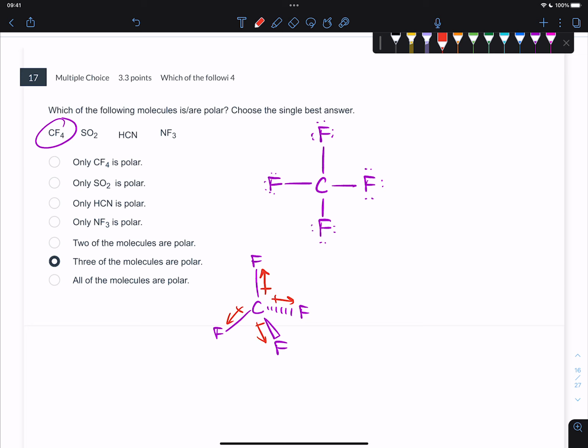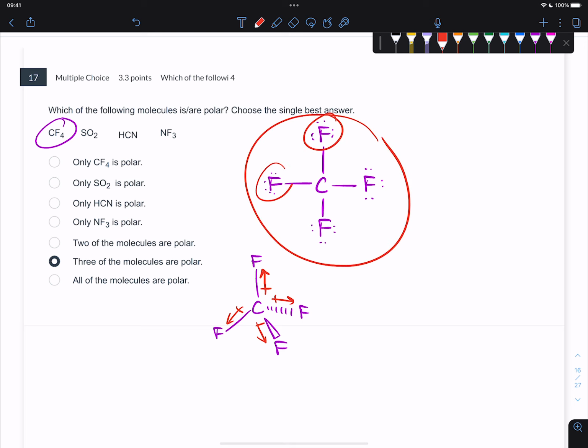But it's overall not going to have a dipole, or it's not going to be polar, because all the fluorines cancel out part of another fluorine. If you were to flip the carbon tetrafluoride molecule as many times as you want, it's just going to look the same in all directions. This is nonpolar. So again, whenever you have 4 atoms connected to the central atom, and every single one of those outside atoms is the same, and there's no lone pair on that central atom, it's not going to be polar.